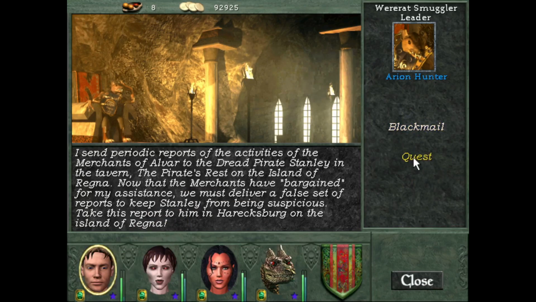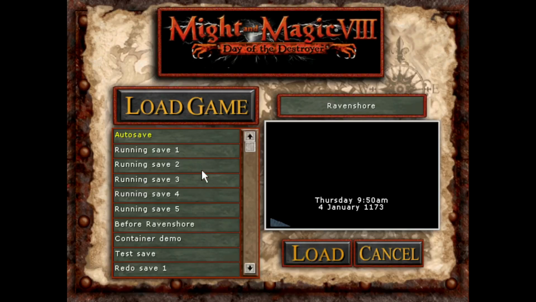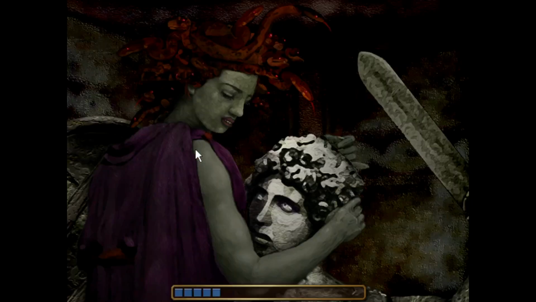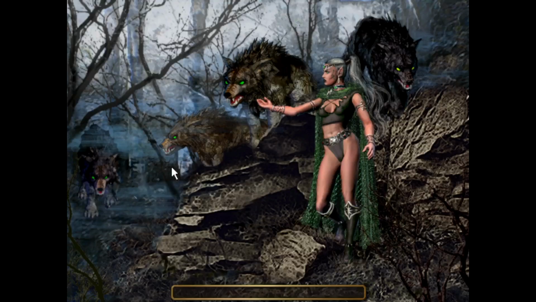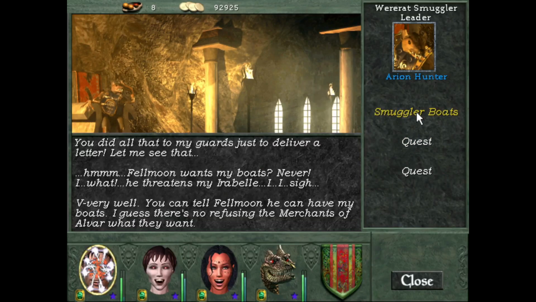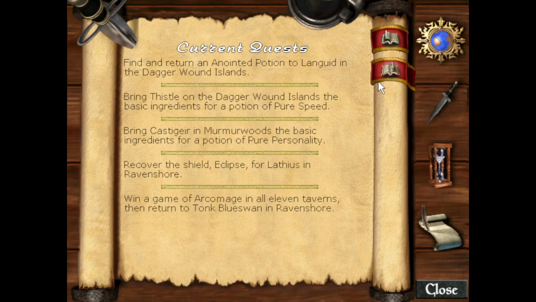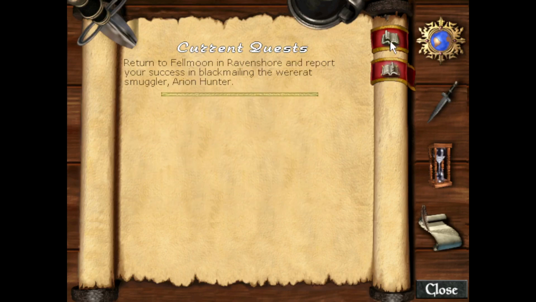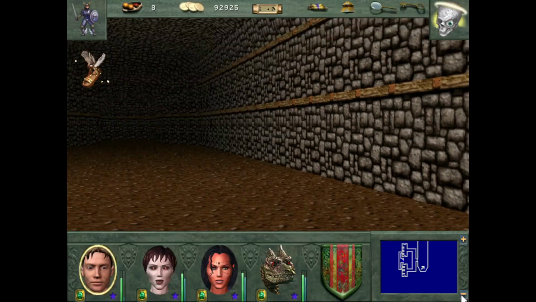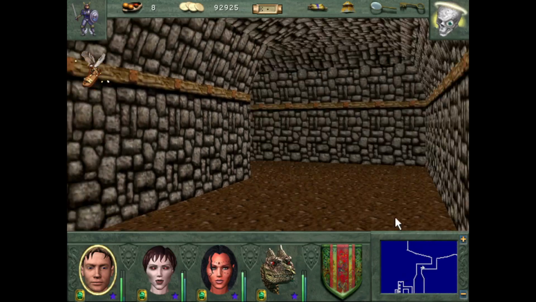So this is a quest that we picked up. Merchants of Alvar took his family. So no, those are extra side quests. Oh, wrong one. This should be the quest that updates our quest log. So you did all of that just to deliver a letter. And now our quest log should have updated. And it should be telling us to return to Fell Moon. So we're gonna do that.